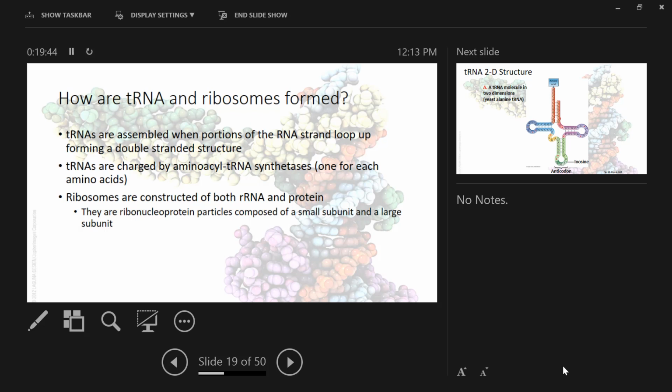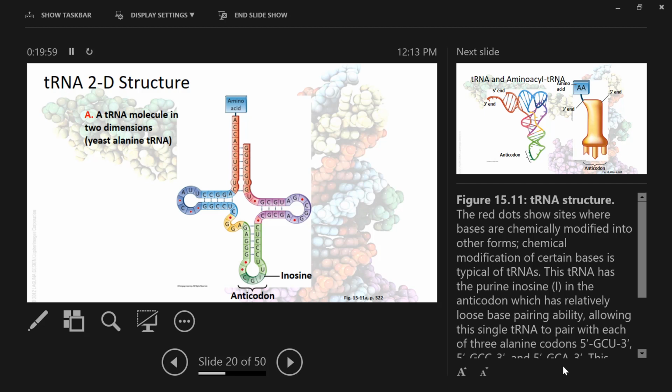Full speed. All right? So tRNAs and rRNAs, both vital to the function of translation, and both really have a very specific structure that allows them to carry out their function. And so here is a tRNA. Here's the two-dimensional structure. And again, it's usually between 75 and 80 total bases that then folds back on itself. At one end, you've got your anticodon with a series of 3 nucleotides that are complementary to the 3 nucleotides in a codon, but will only match really well with 1 codon. And then at the other end, you charge it by attaching an amino acid.